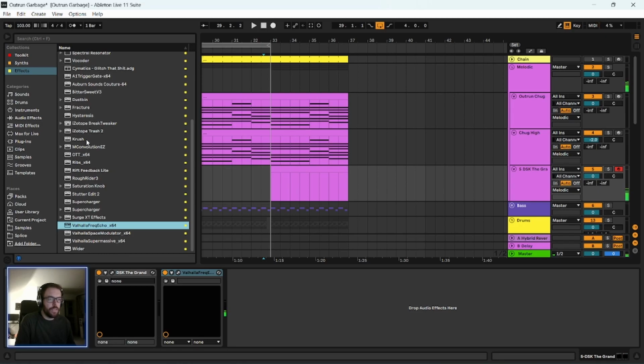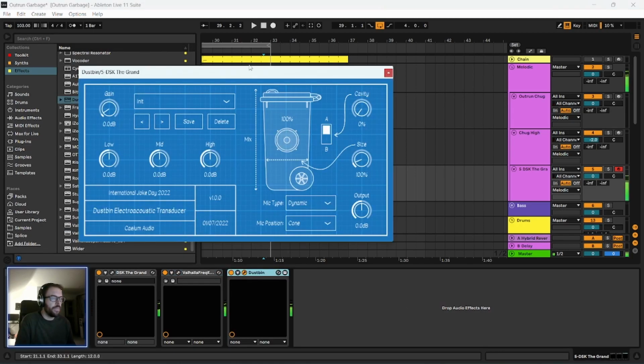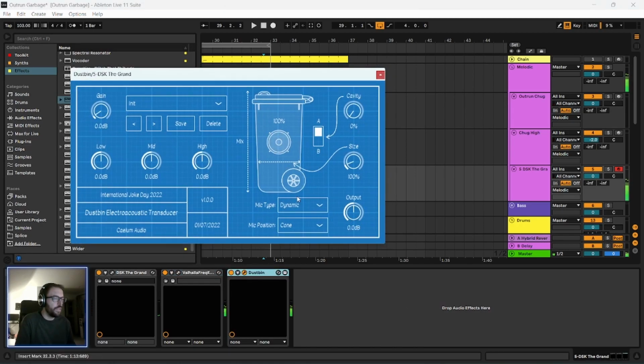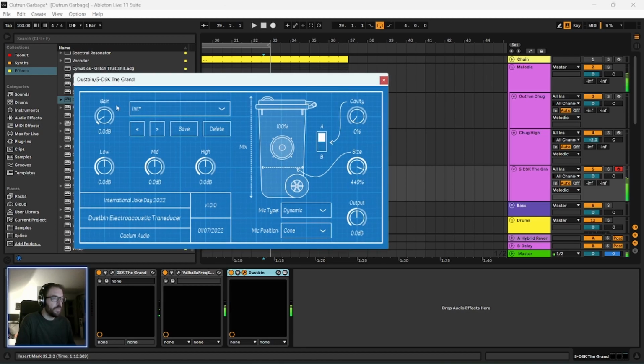Where's that silly reverb I was using before? Dustbin. I don't even know if you would call it a reverb. It's an electroacoustic transducer.